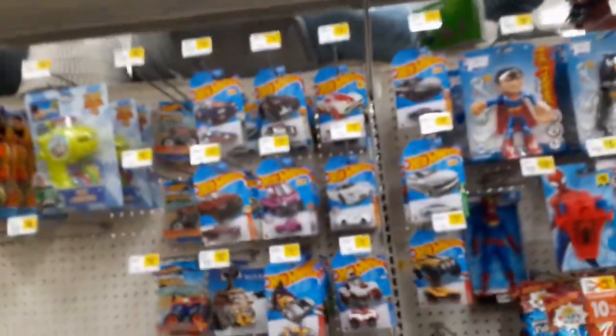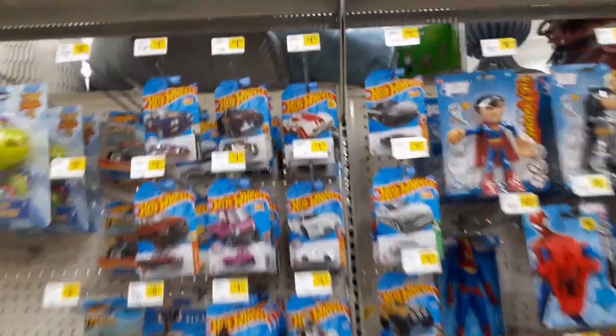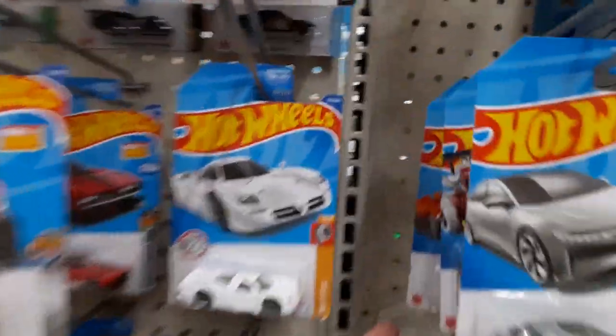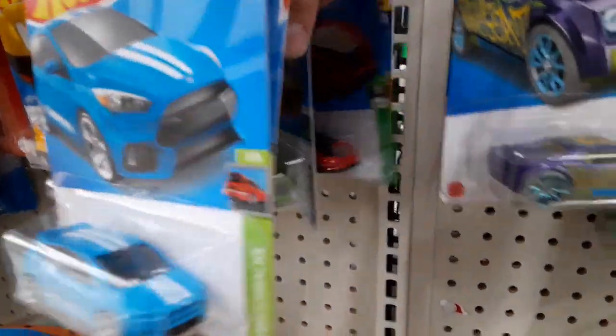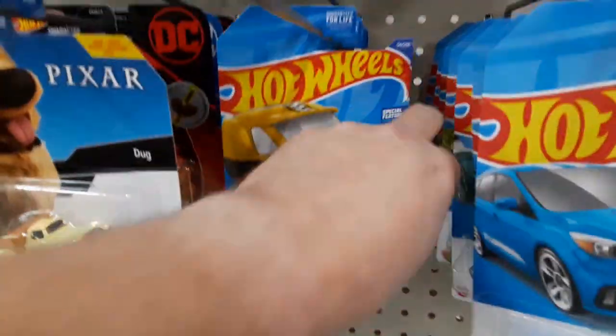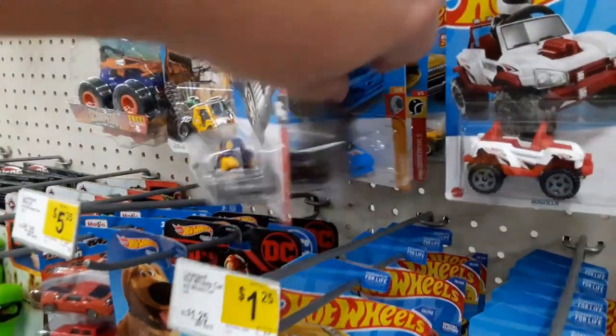We are starting out at a Dollar General, and there's an interspersing of cars here. I think you can tell at a glance that it's already been kind of gone through. This isn't like, hey, this just dropped or anything like that. We'll give her a flip through for you guys, but we're not expecting anything really at all.